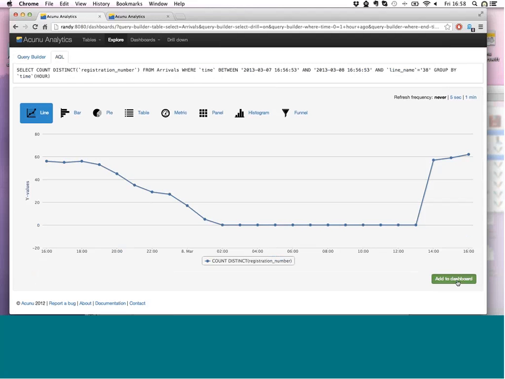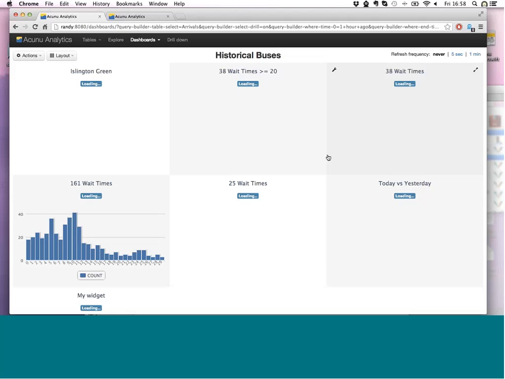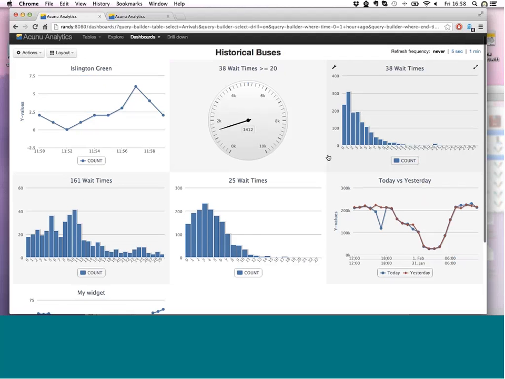Then once you're happy with that, you can give that a name and then add it to either a new dashboard or an existing one. Like that. And there's our widget.